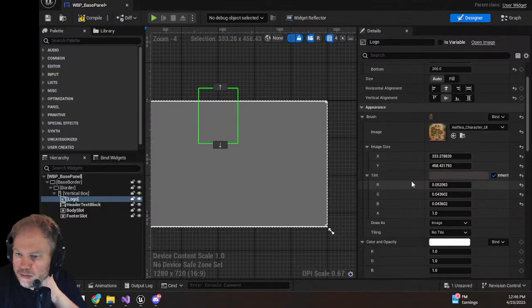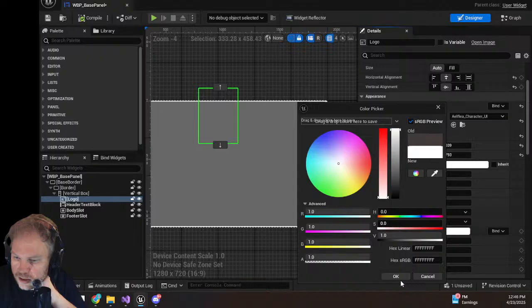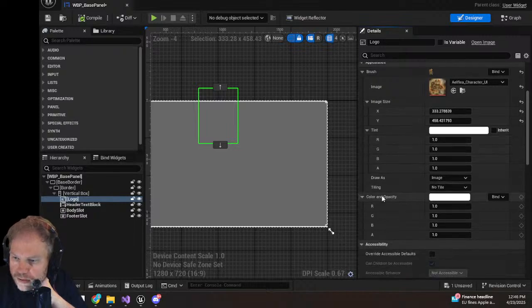What in the... Brush. So the tint will still be white. Compile. Font.